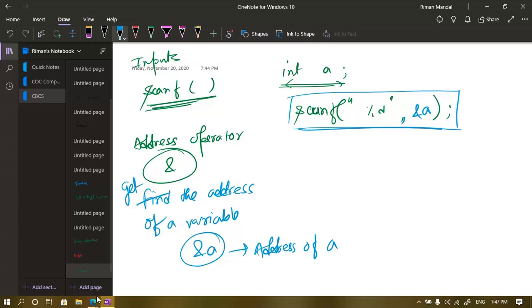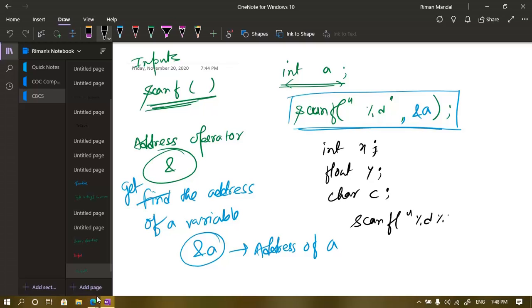So suppose you want to take multiple inputs. Suppose you have int x, then float y, and then char c. You can take them individually, or you can take them all together. So what you can write: scanf %d %f %c. Don't specify anything in between them.